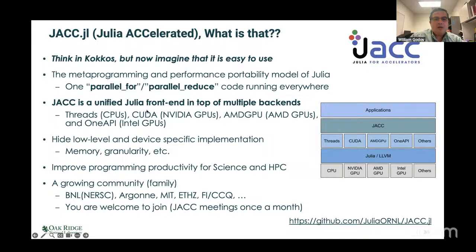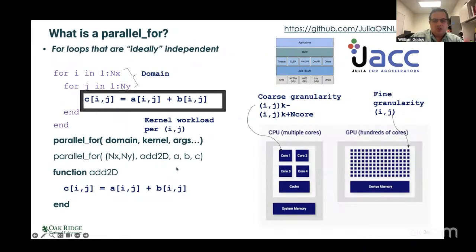So we provide a parallel for and a parallel reduce construct so people can parallelize their codes without having to learn how to program GPUs, without having to fine-tune necessarily. We take guesses, of course, but it puts your code in there. We hide all the low-level, device-specific things like memory, granularity, blocks, and threads, so you can just execute your parallel for. And we're trying to build a community. We have a paper out there, and we organize meetings or just reach out.